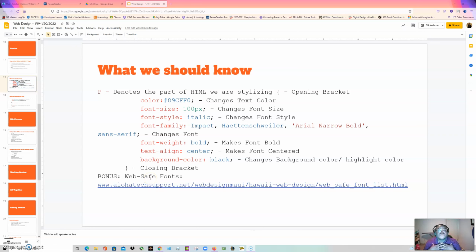My name is Mr. Holmes Williams, and I am going to be teaching you about some of the things we've been doing inside of class the past couple of class days. So here in front of me, I do have a slide with some of the CSS we've been working on inside of class and pairing it with the HTML that we learned last year.